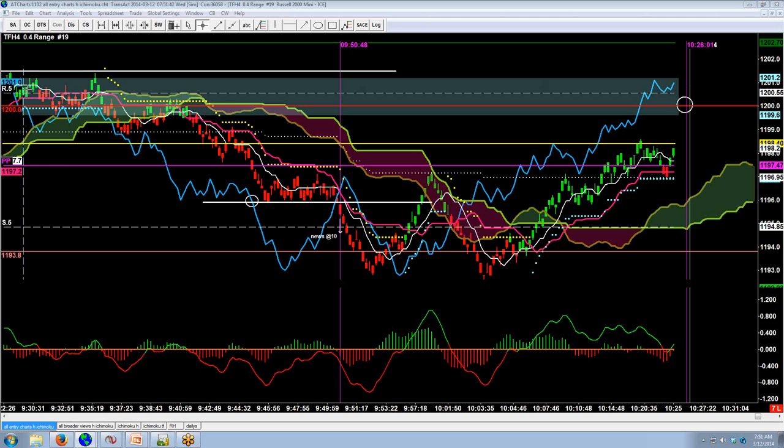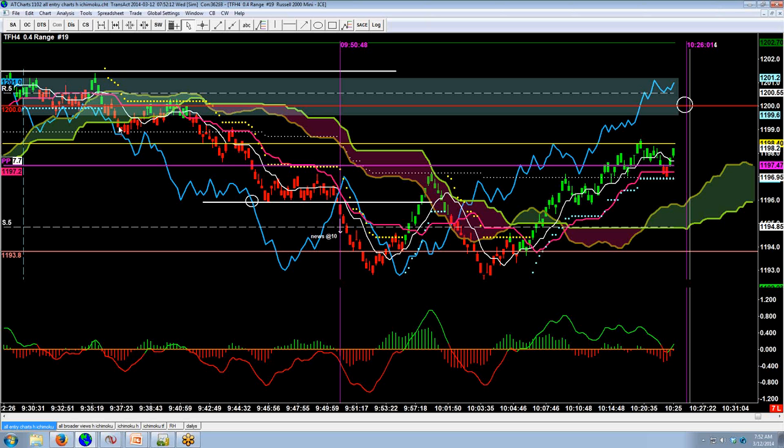So this is the Russell. This is the start of yesterday. I like to take the closes outside the cloud, but if price is just going sideways, you're not really going to be looking to take an entry when price closes outside the cloud because you've got support below you or resistance above you. Now, of course, you could still take it and use the area of resistance or support as a target, but make sure you have room first.